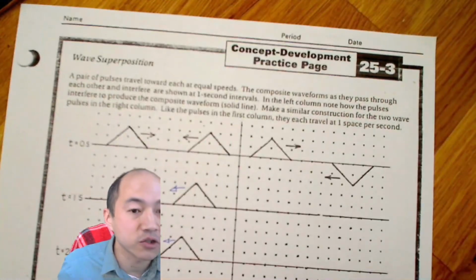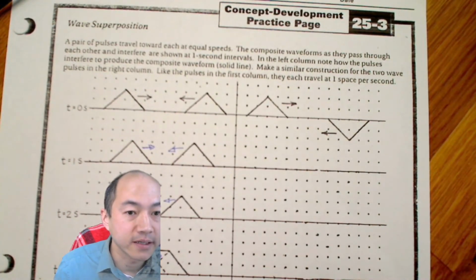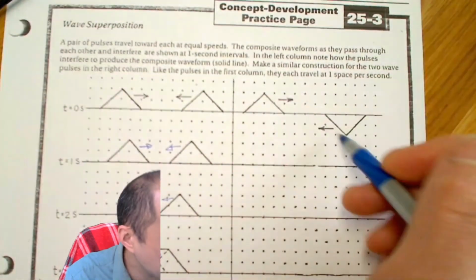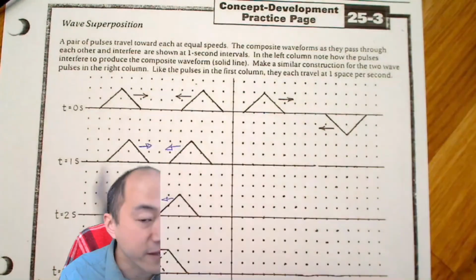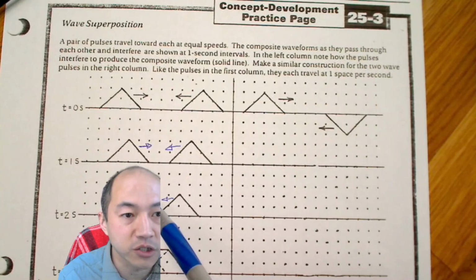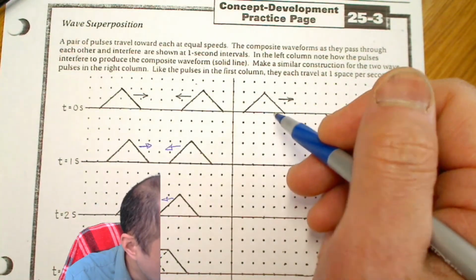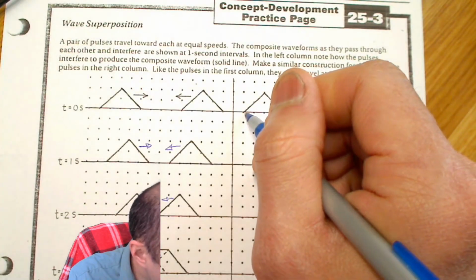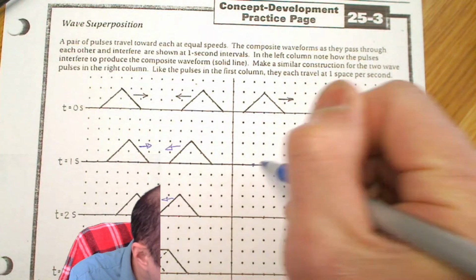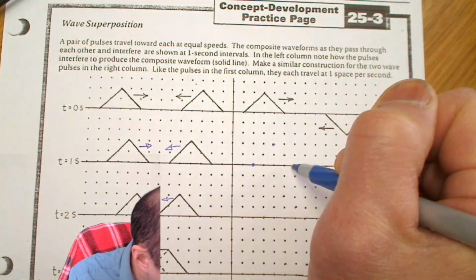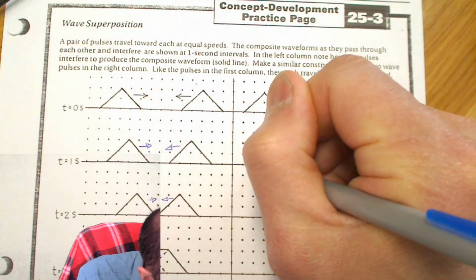All right, so now let's try this with these two. These two waves are now opposite of each other. So in the first example here, this is what we would call constructive interference. The second one, we would call it destructive interference. So 1 second later, this is going to be here. This is going to be here. Here.